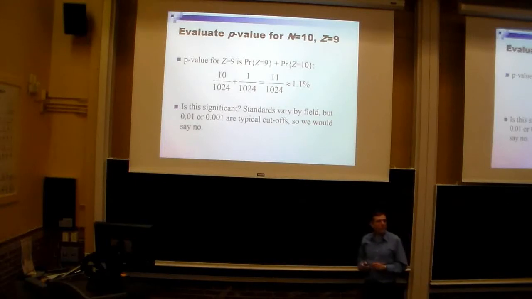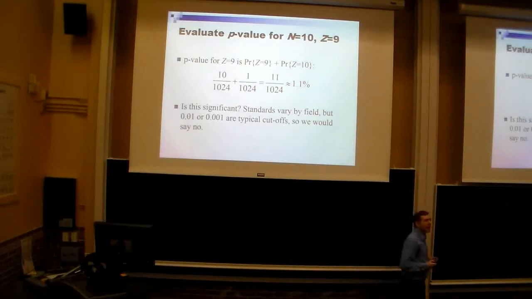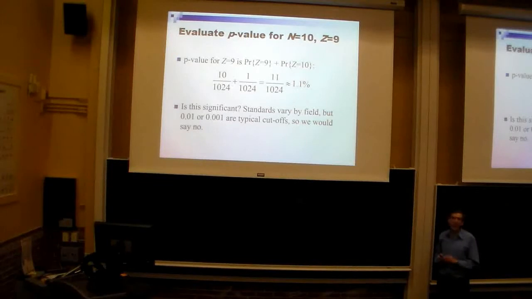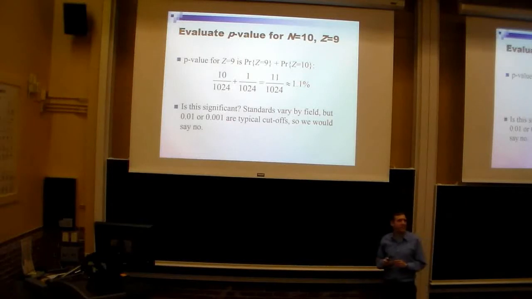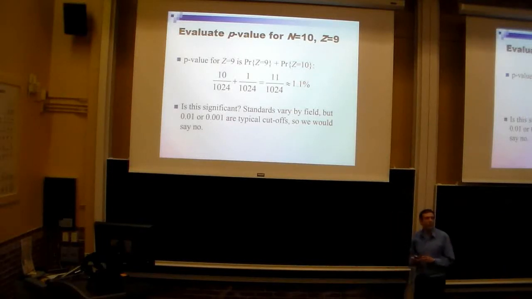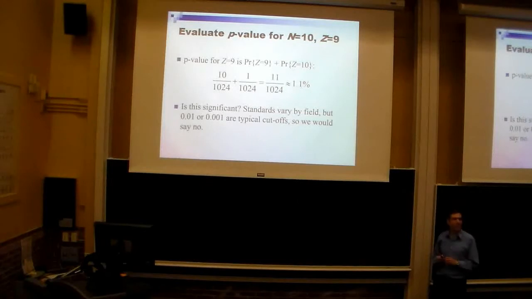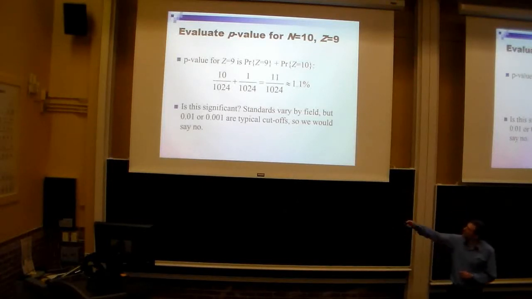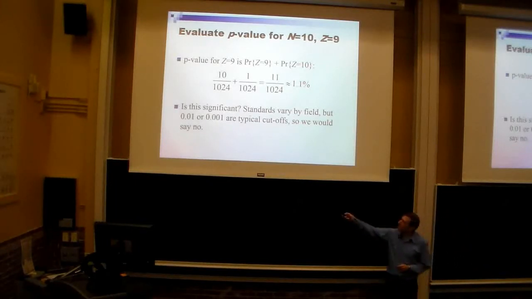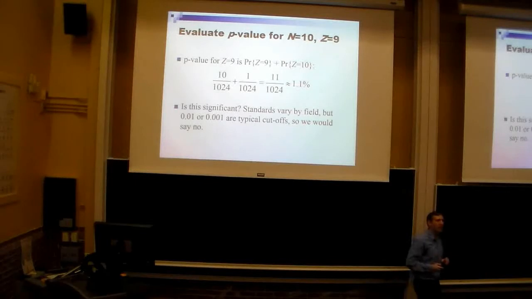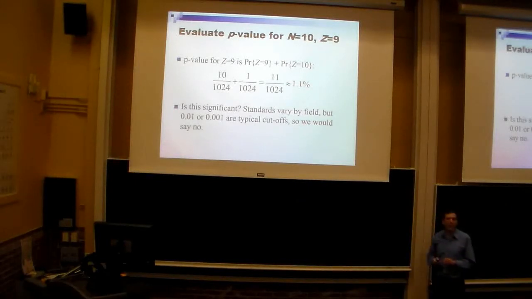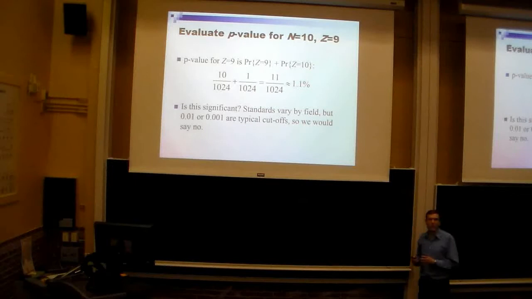As a general rule, a small p-value is strong evidence that the null hypothesis is wrong. The smaller the p-value is, the less likely it is you would see that statistic by random chance. So a really small p-value is convincing evidence that your null hypothesis is not correct. Different fields have different standards for what really small means. A very common one you'll see in experimental sciences is 0.01. So if your p-value is below 0.01, you say it's a significant result and your null hypothesis is wrong. If it's larger than 0.01, you say you have not disproved your null hypothesis.